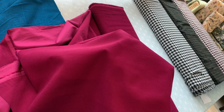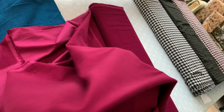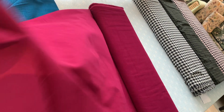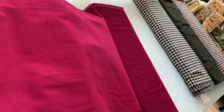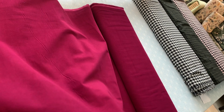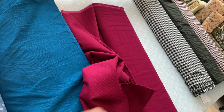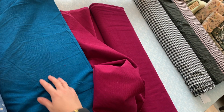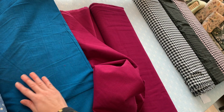So I'm going to be making the shirt dress with a long sleeve in this colour, because for this time of year, I think with a nice pair of black tights, that will be a really good favourite dress to wear as we transition through the slightly chillier months, although hopefully spring will be on the way very soon. But I think this will be a really nice one, and I always like these colours. So that's the wine colour, which is a wine or a berry, I would call that, and then the marine colour, which is this gorgeous. And it does change colour with the light as well, because it's got that lustrous kind of velvety type finish.